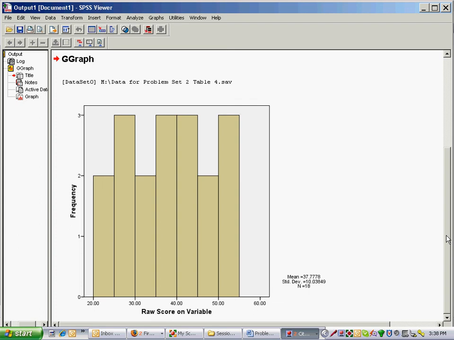Now, this is a grouped frequency distribution because, as you can see, the interval width of each of our bars, or what we call bins, is greater than 1. So the first bar represents scores of 20 up to 25. The second bin or bar represents a score of 25 up to 30. So we're actually getting the frequency from that entire interval inside of that. SPSS will automatically determine what the most convenient interval width is for your histogram, and in this class we're not going to talk about changing that. It's acceptable to go with whatever SPSS deems as appropriate.